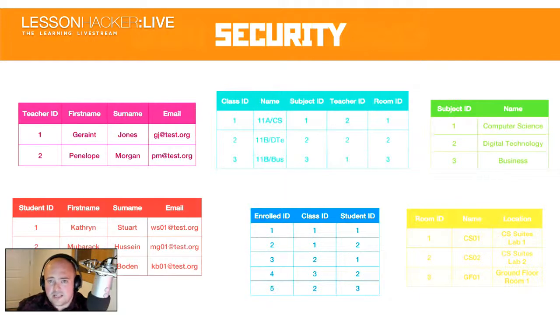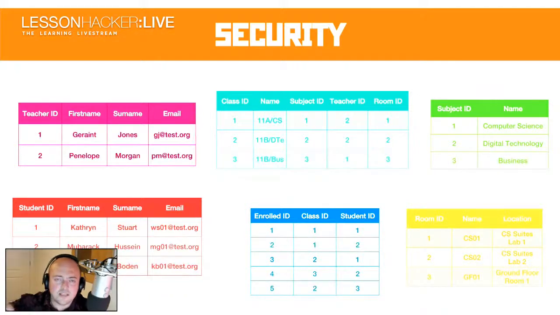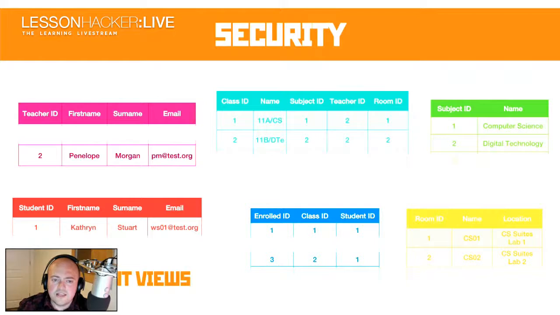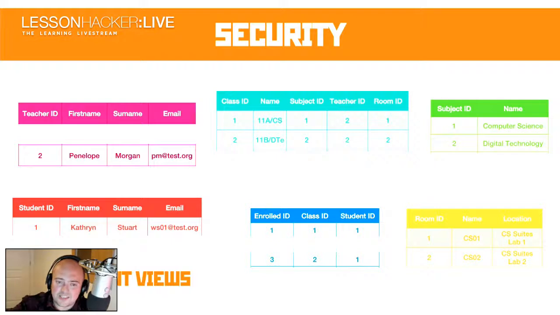Now, security is a brilliant thing with a database, because when you've got all these tables, you can just do this. I'm going to go back and show you that again. This is the entire database. This is what the student, Catherine Stewart, sees or is allowed to see in the database. And I'm going to go back and show you again. Lots of that data has disappeared. The only data that she can see is the data related to her. So it's the classes she's enrolled in, the rooms, the teachers that she's been taught by, and the subject she's studying. But she doesn't have to see anything else.